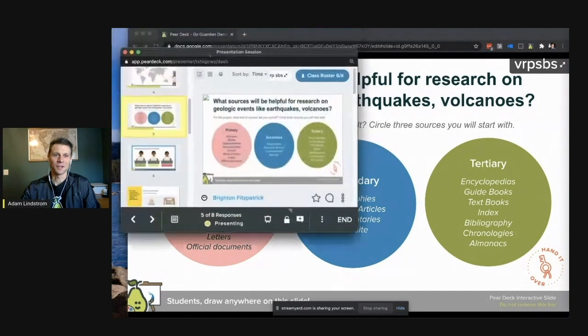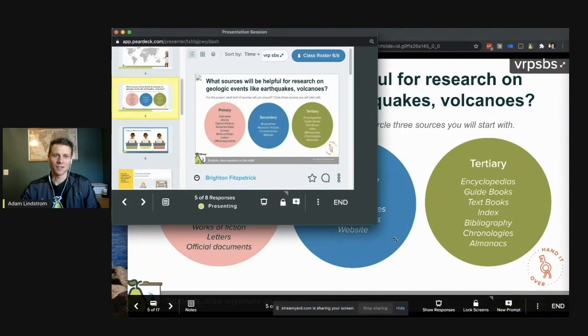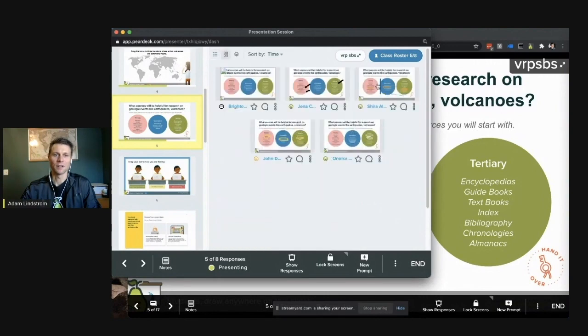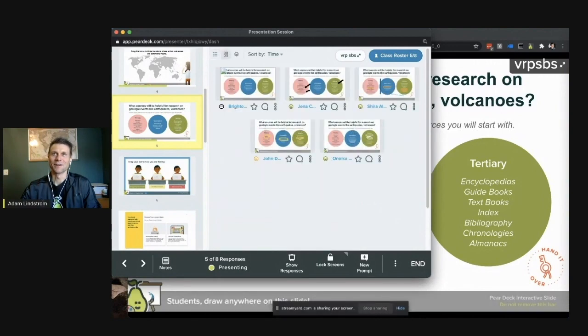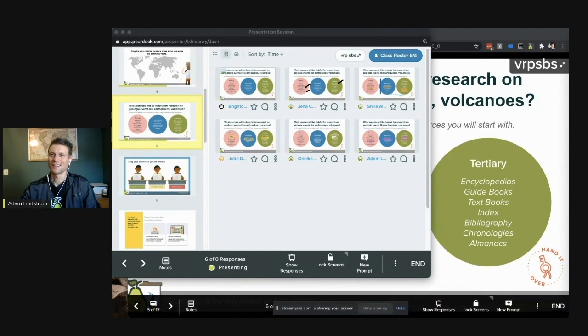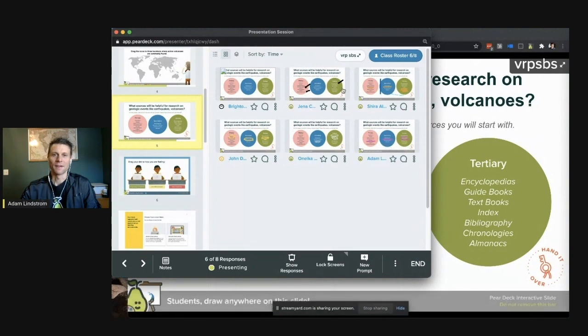All right, we'll move that off screen for just a moment, and let me show you the teacher dashboard in this case. So the teacher dashboard here, I'm going to make it a little bit larger. This allows me to see all of my answers coming in from students, again, in real time. So I'll have my other student screen open, and we'll have this student do some work. And let me show you some work happening in real time. And you see here, this student, Adam, this is actually my student response, is answering in the moment as it's happening.